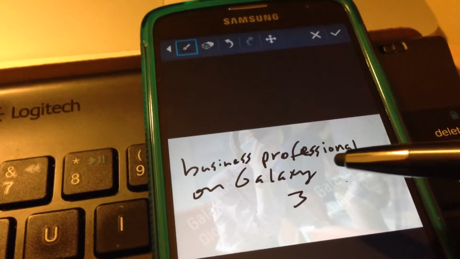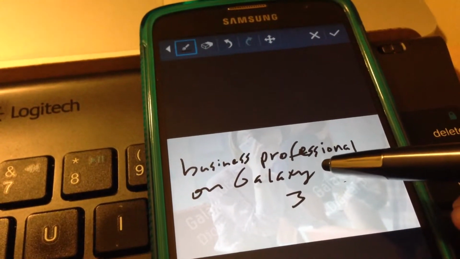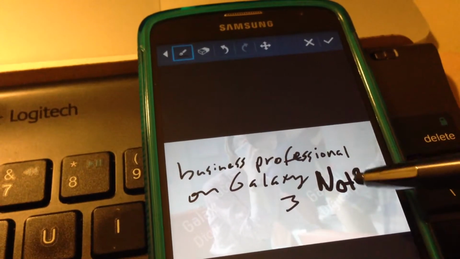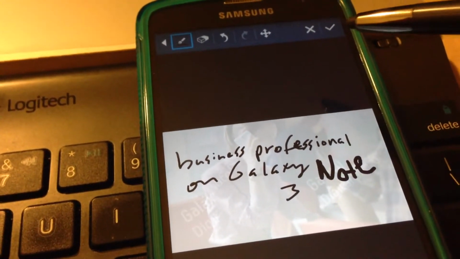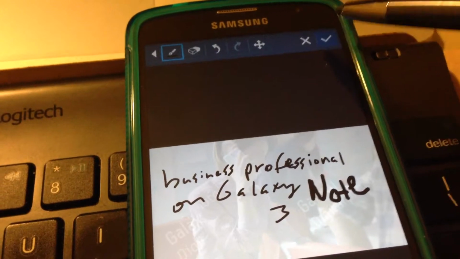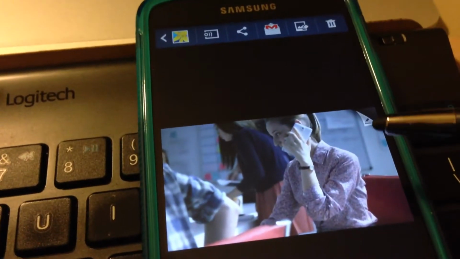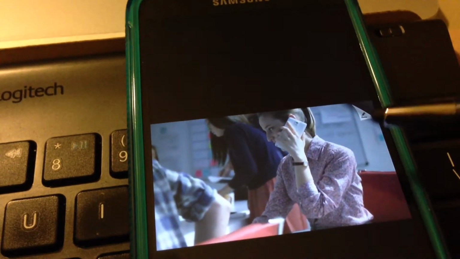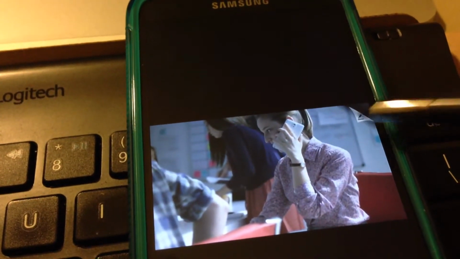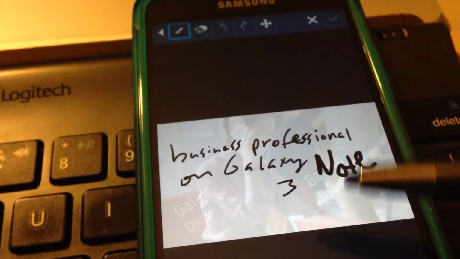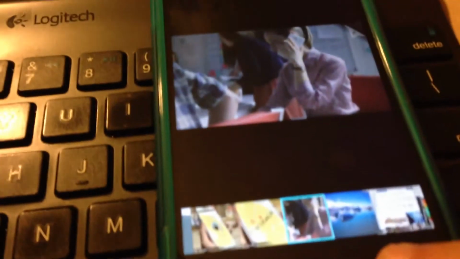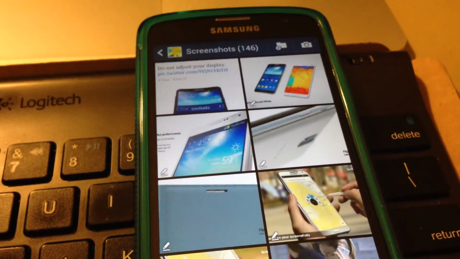But here, Galaxy, now we can go and we can write a note. See how that goes? Now, of course, my writing still isn't the best. But for the purpose of this, you can write and then go to the top right and click the check to certify that you've written your note. Now look at what it does. It leaves a little flap over here on the side to the top right of the photo that you can click on at any time. And what it'll do, it'll turn it back over and it'll show you the message. So if you are completely fine with your message, turn it over and you can go back out of your photo gallery.